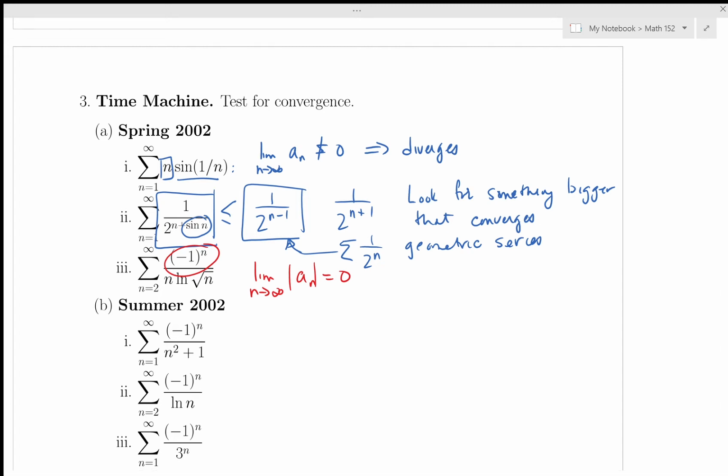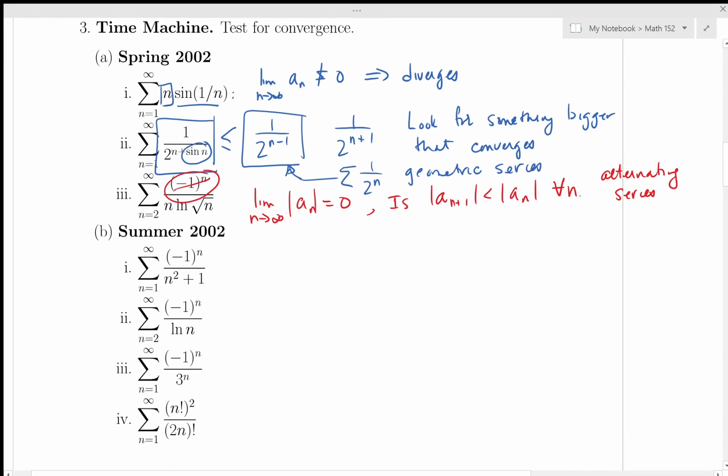I'm going to remove this thing when I take the limit. So I'm saying, does the limit of the terms in absolute value go to 0? And then I'm wondering, is a_(n+1) less than a_n for all n? Those are the 2 conditions that need to be met, and they are met. So this thing is convergent via the alternating series test. Again, I'm not rigorously doing these by any stretch. I am merely trying to tell you my thought process, and I want you to go through and practice.